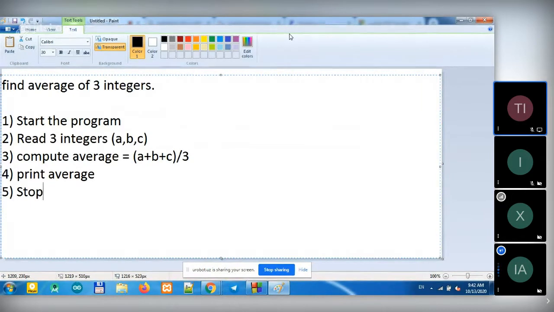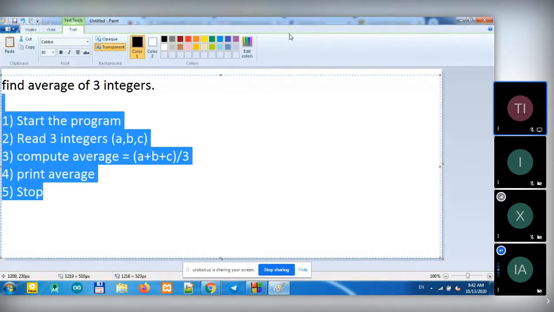So it will make sure your programming task will be easy for you. If you have this algorithm and then you want to write program, you don't think a lot because you already wrote the steps you want to do in the program, right? So that's the main advantage of writing algorithms before developing a program. This is one way of writing algorithm. And another way is through flowchart.